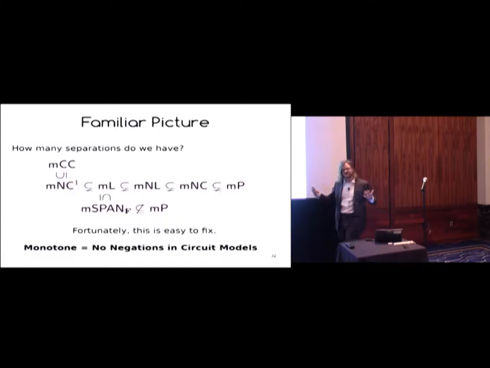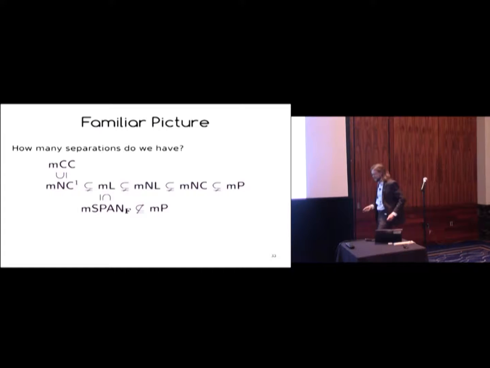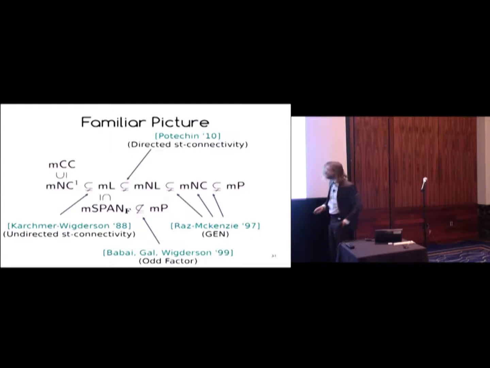because the state of events in monotone circuit complexity is much, much better than it is in non-monotone circuit complexity. Let's recall that monotone just means I'm not going to allow negated input literals in the circuit model. So practically, this looks very successful for complexity theory in general. We know everything about monotone complexity theory. We have all these nice separations, historically beginning with Karchmer and Wigderson, doing the formal connection between communication complexity and monotone formula size. And then there are all these other nice results.